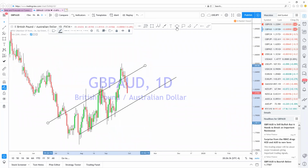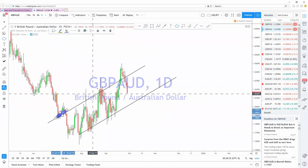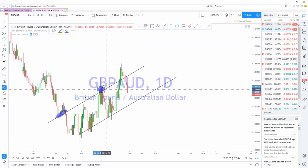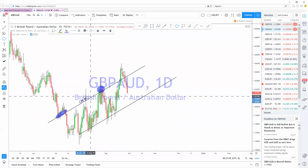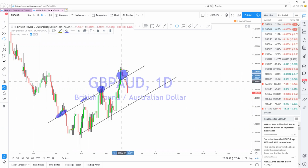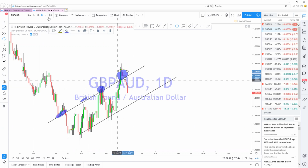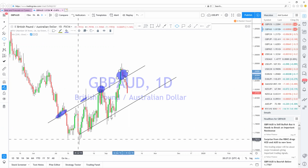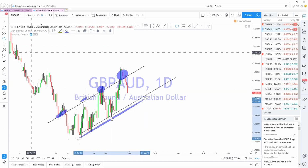So just from the daily alone, the same exact thing that we did on GU, I'm looking for potentially the same exact thing. Everything up here, I had a rejection here. Nice rejection here. And I had one here, right? It made you think it was going to continuously go up, but it came right back in the zone, okay? So we started from up here. Now we are falling, right? Everything down here in this area is going to be considered my support. Everything up here is considered my resistance, right?